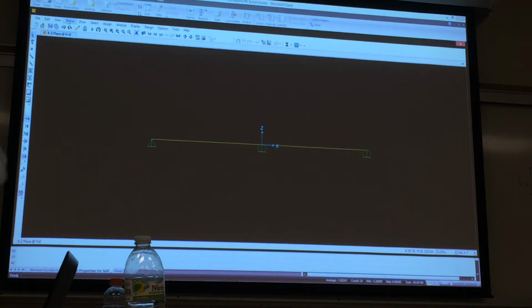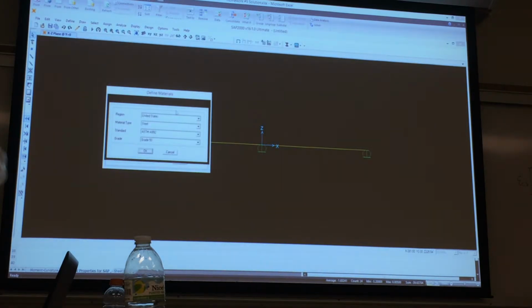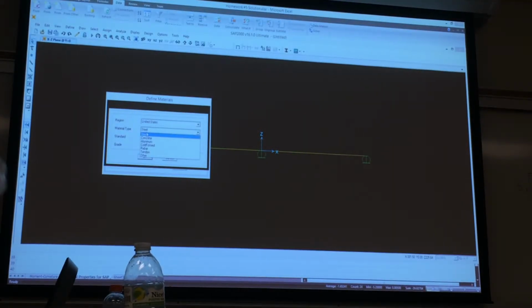And I copy these essentially over into SAP. So the way I did that was define materials, to add a new material. SAP will ask you for material type. In our case, we want to make sure we have concrete and rebar. The mistake that you don't want to make is picking steel, because SAP doesn't recognize steel for its moment curvature analysis. It's just kind of an internal quirk with the program. If you use steel, it won't ever show up as options for you to choose. So you want to use rebar. It doesn't have to necessarily be steel, but this is just reinforcing bars for moment curvature analysis.